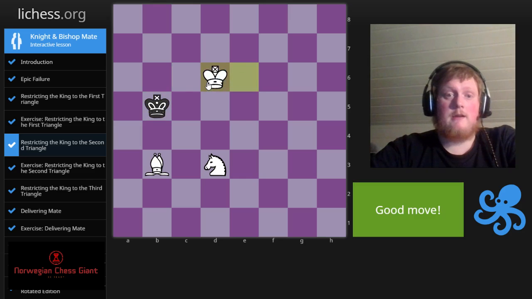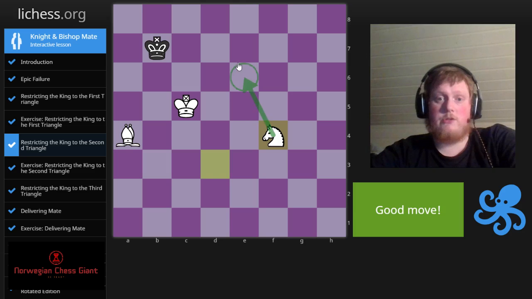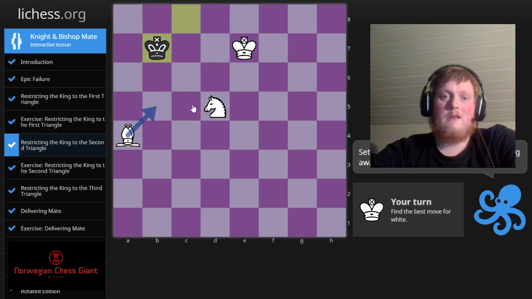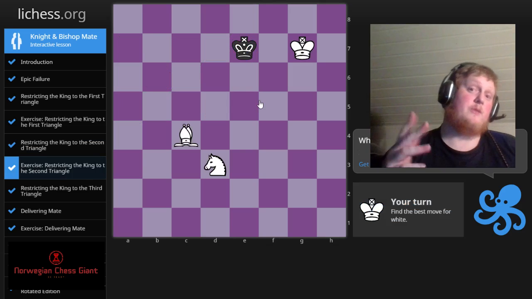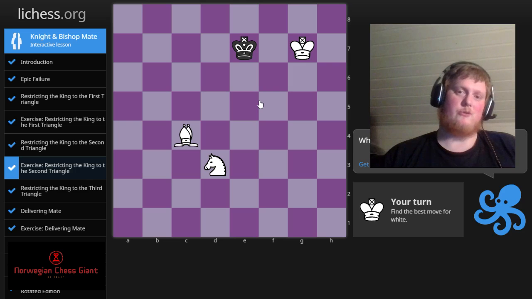I wish I did. As you can see here right now, we're restricting black's king as much as possible, and now this knight is going to go to this square. Okay, that square works as well. Just keeping the king away from e7 actually. It's really tough to see how they coordinate together, the bishop and the knight, but they really do operate perfectly if you know how to do that. I wish I did know how to do that.